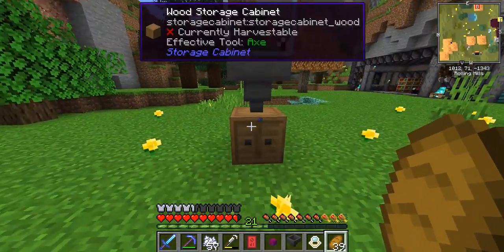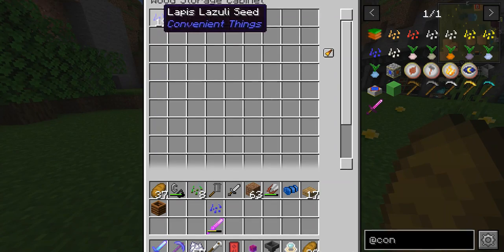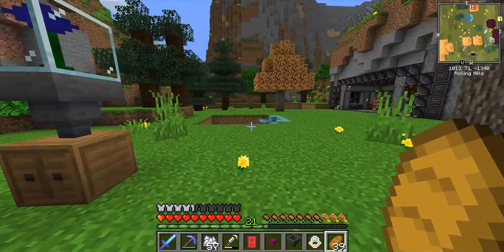Using the plant in a jar. I mean, look how long I've been. Boom. There's already 17, and there's already enough lapis. It's actually kind of OP how fast the plant in a jar is. I will slow it down, but I don't see any reason to.